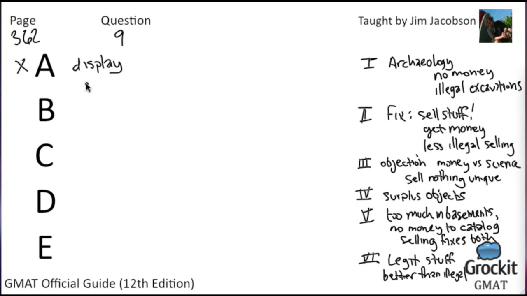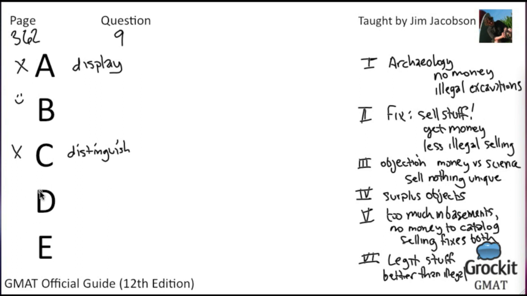Answer choice B, a way to curb illegal digging while benefiting the archaeological profession. Well, that sounds good because it does talk about both illegal digging and benefiting the profession, but let's keep going. C, a way to distinguish artifacts with scientific value from those that have no such value. There is no way to distinguish, per se, mentioned in the passage, other than perhaps sheer numbers, with thousands of this and thousands of that. That's part of what's a factor, but that's not what's going on.